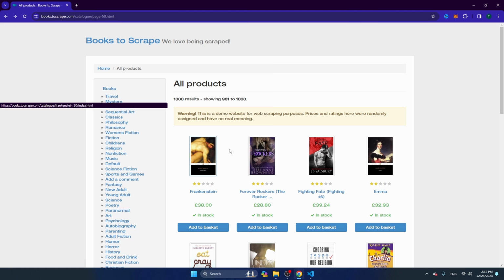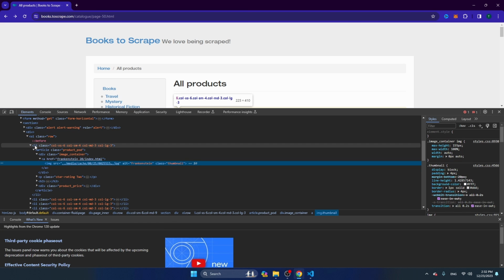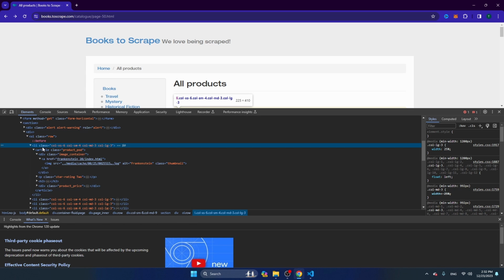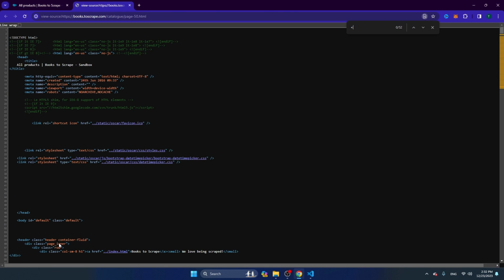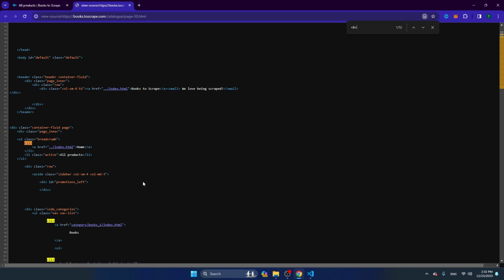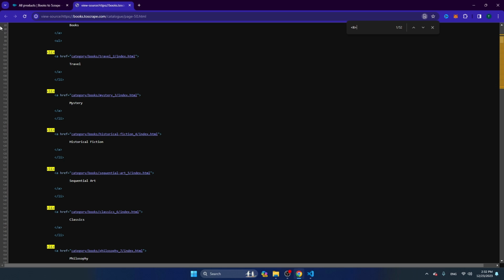And let's click here, click on inspect. Okay, so you see that all the products are part of a list, but there are also other lists on this page. So if I'm going to search on the list item, then you will see that the navigation is also built with a list. So we have to tell the script a bit more than just extract list items, because otherwise it's also going to extract the navigation menu.